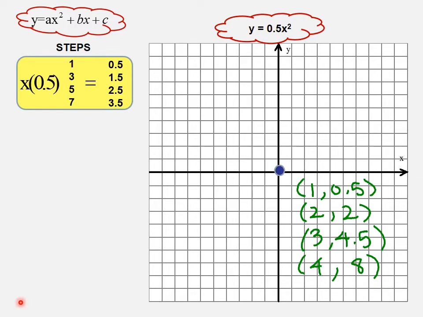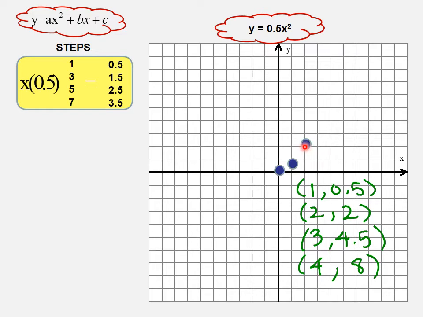We'll start at the origin. Notice we've gone over 1, up a half. It's hard to be accurate on this grid with these huge dots, but make sure yours is accurate. So we go over 1, up a half. Now we're going to go over 1 and up 1.5. I already have my half here, so another whole square would be right here. So be careful how you draw that.